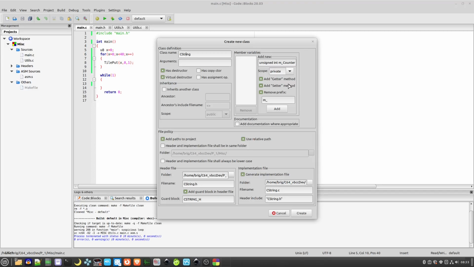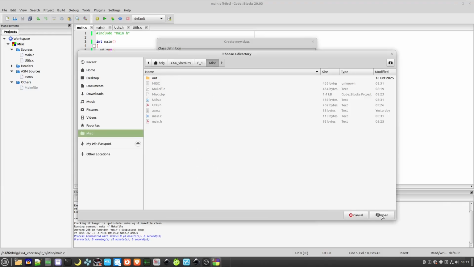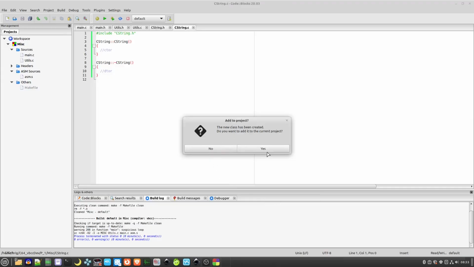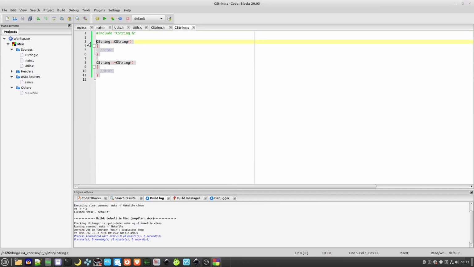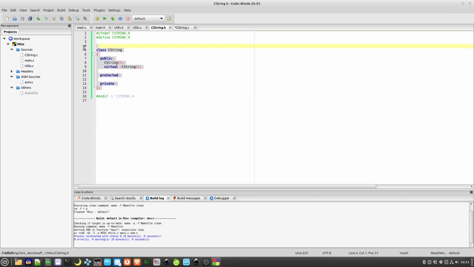So I will create the C string module and header pair. So lots of times the reason why you split these things up is you'll have a header file and a source file to just look after one sort of object, if you like.